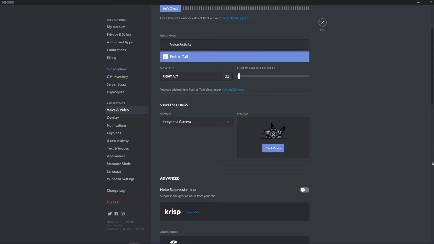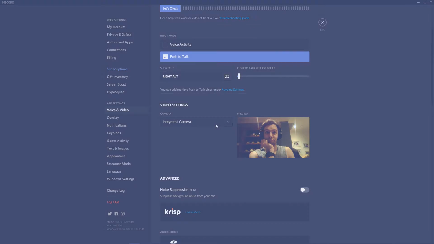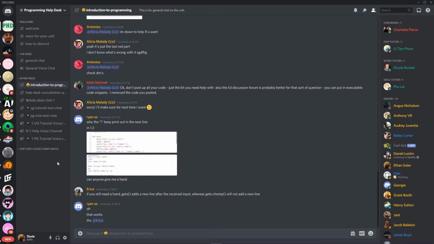The fourth and last thing is video. This is entirely optional, and if you're camera shy, don't feel obligated to use it. Just like audio input and output, select the right device and then you can test to see whether your camera is working properly. Congratulations, you've made it all the way through the setup. Give yourself a pat on the back. So now you're set up and ready to hop into your scheduled tutorial.